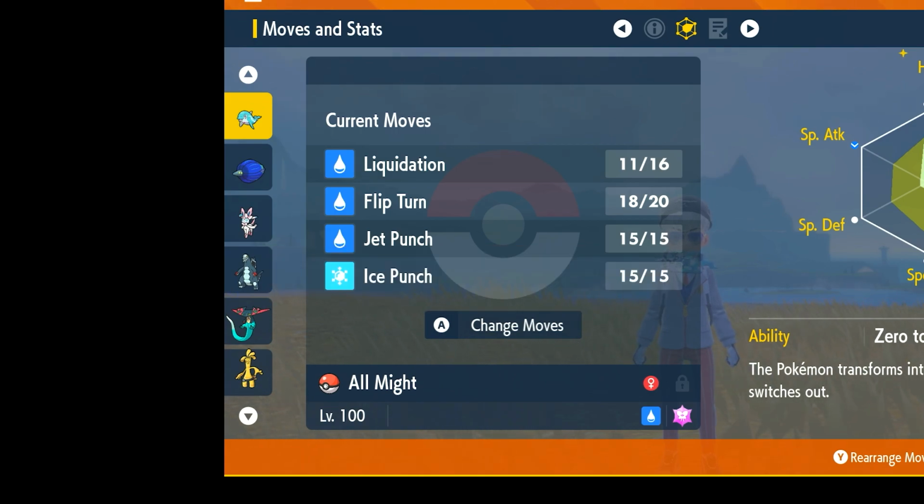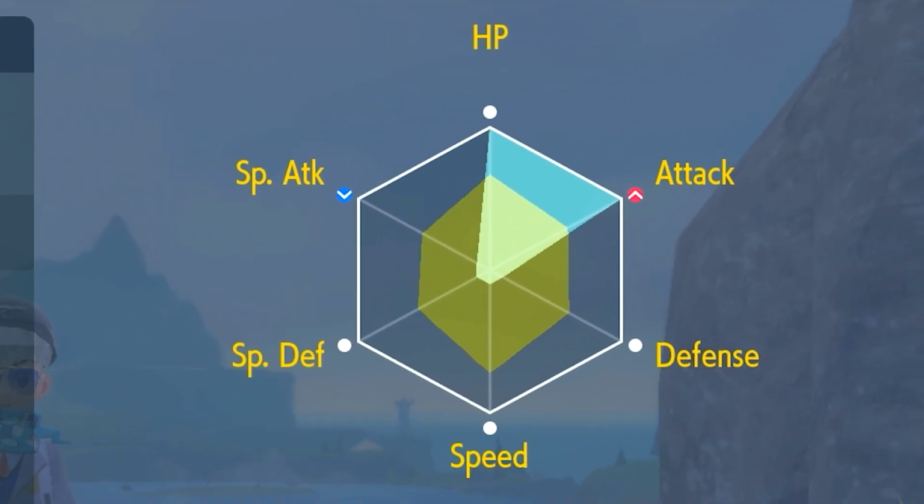You could also swap this up and go for a higher speed build and go 252 into speed instead of HP, but because we're swapping out, we might be low HP and we might be coming in on like stealth rocks or something that's going to damage us as soon as we come in. I want to be as bulky as possible so that I can use Liquidation as many times as possible. This build specifically is around using Choice Band.